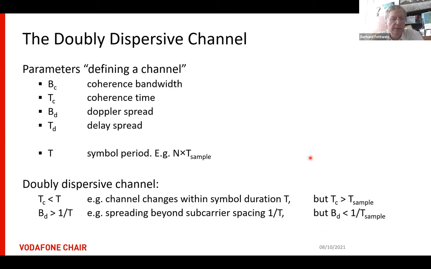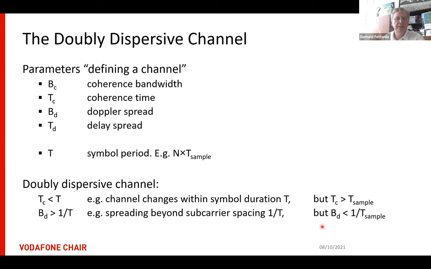The second thing that we have to look at is the same thing in frequency, so that our Doppler spread, BD, is larger than 1/T. Now, why is it 1/T? If you think of it this way, 1/T would be, for example, the subcarrier spacing of an OFDM symbol, and N would be the number of OFDM carriers. Not taking into account the cyclic prefix, of course, but just take that. Then we basically say that one subcarrier is not orthogonal to its neighbor anymore, but leaks into the neighbor. And then we talk about a Doppler spread that is on the order of or greater than 1 over the symbol period, which would be the subcarrier spacing.